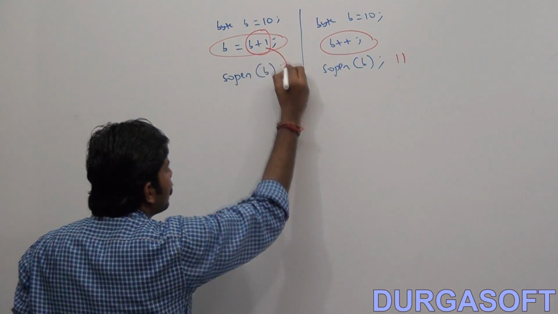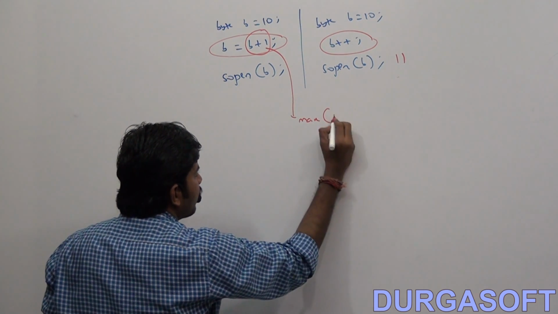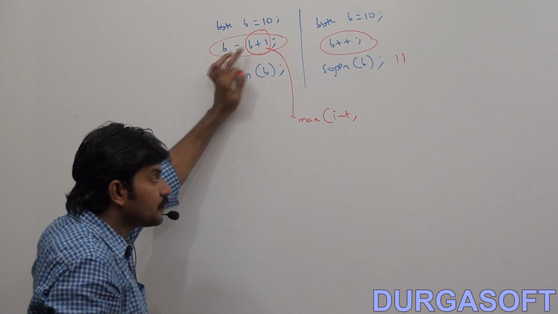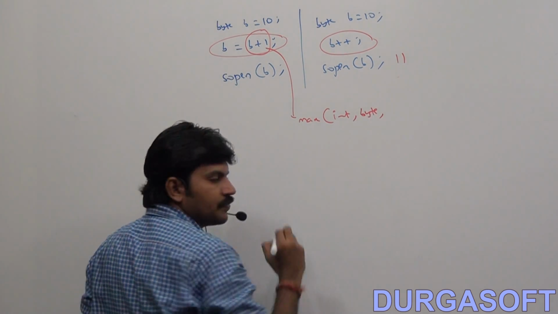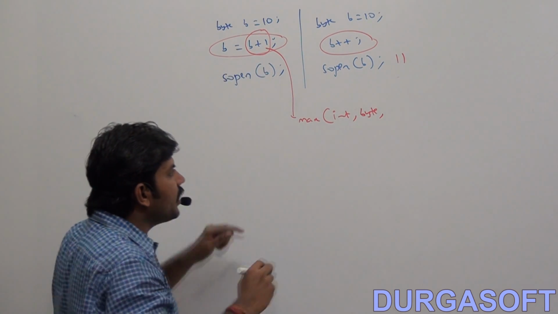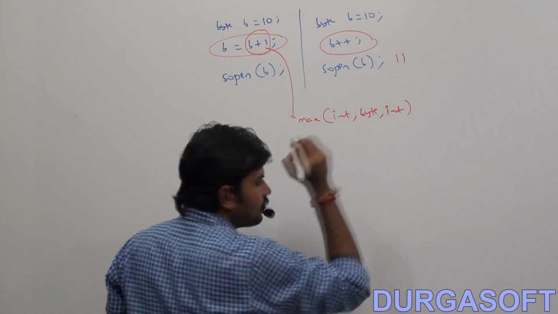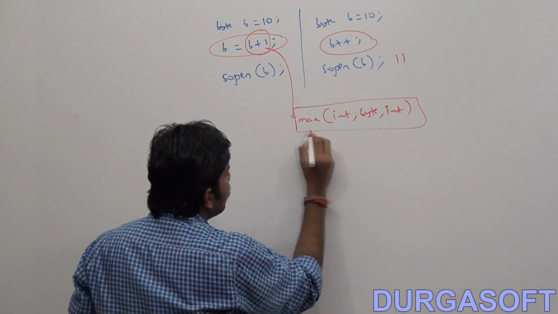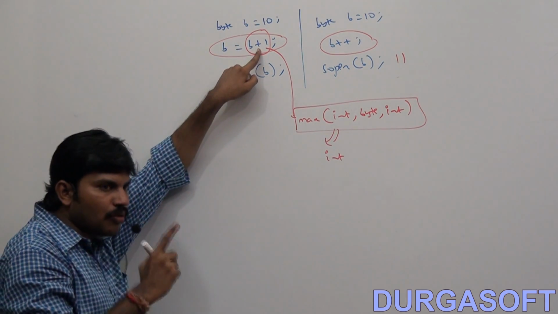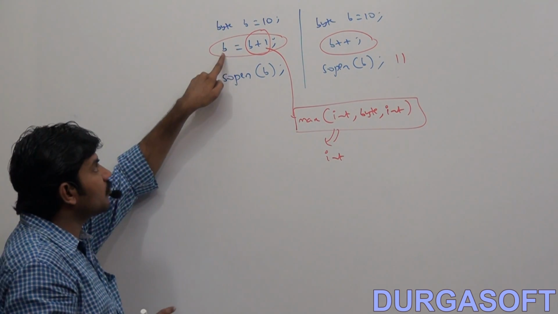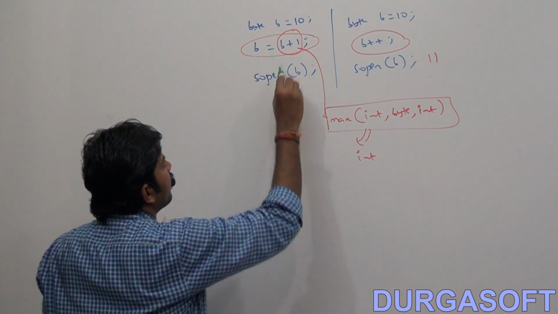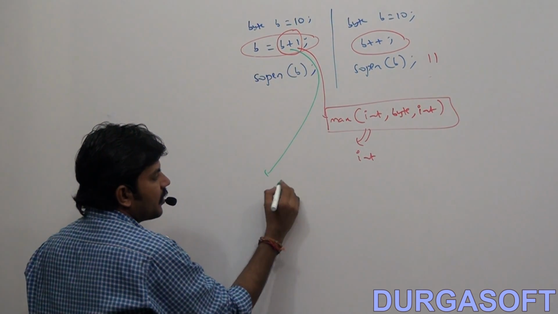Yes. The result type is max of int, type of first argument, and B is what type? Byte. Type of second argument: one is what type? By default, every integral number is of int type. Now can you tell what the result is? The result is int. Sir, how can you assign an int value to a byte variable, right? B is byte type. That's why we get a compile time error by default here.